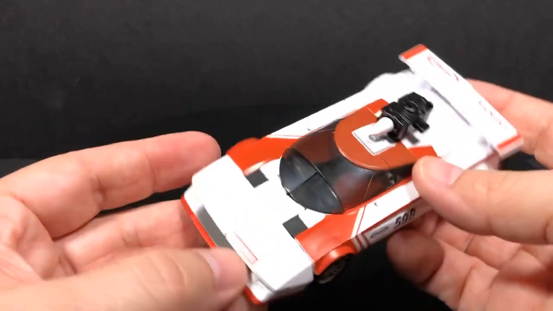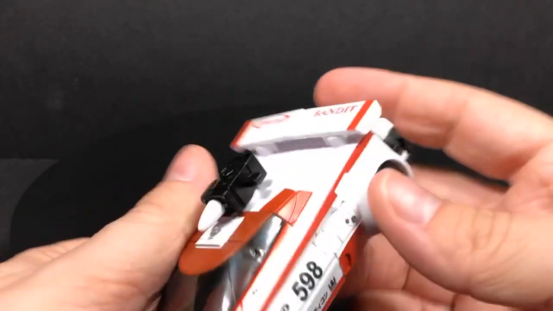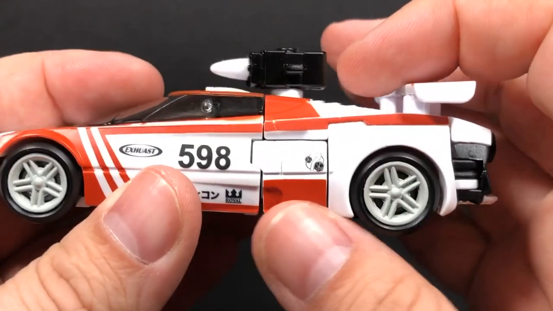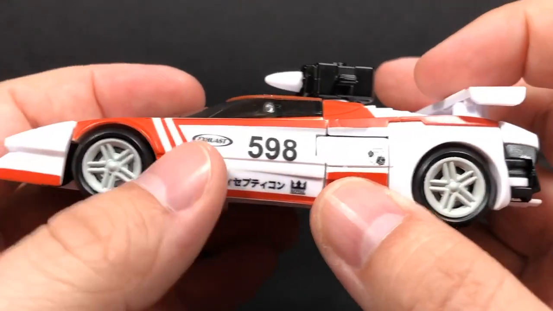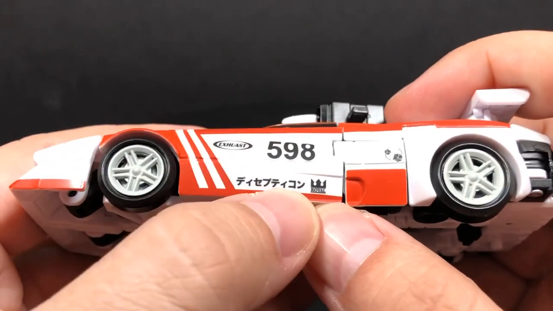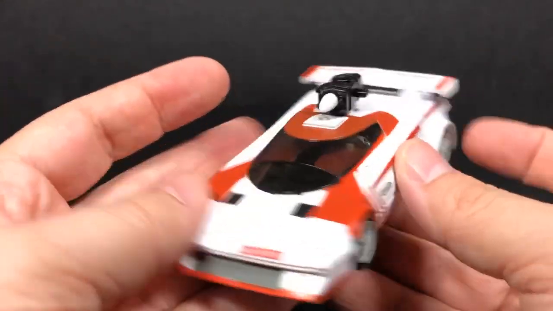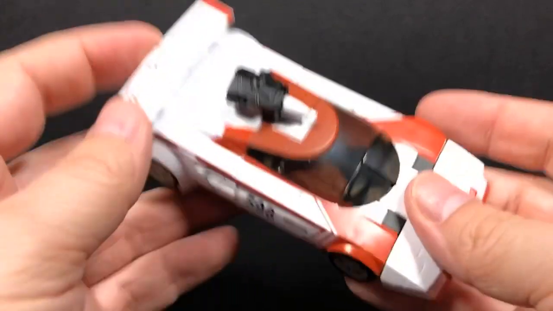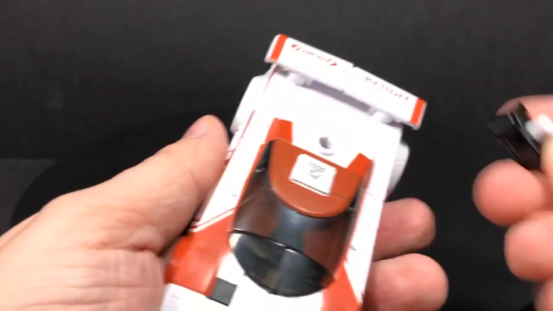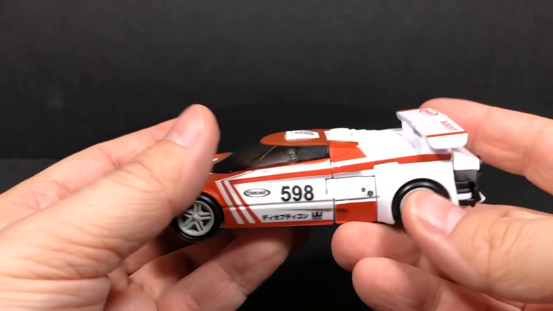So we got Bandit Racing right here, and then Exhaust with Bandit Racing again, 598. Then you have some lucky 7 dice, and a royal symbol, and then some Japanese down here. I have no idea what that says. So pretty cool figure indeed. I do love me some Wheeljacks, and especially these obscure characters like this. So let's go ahead and transform him back.